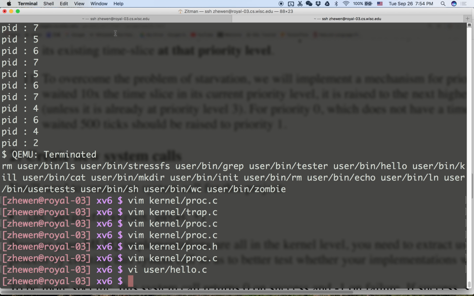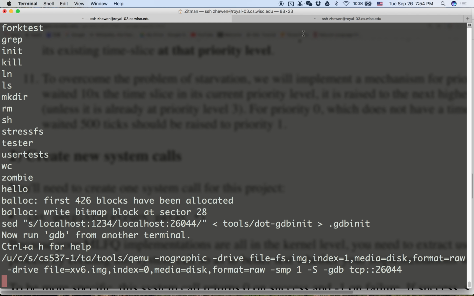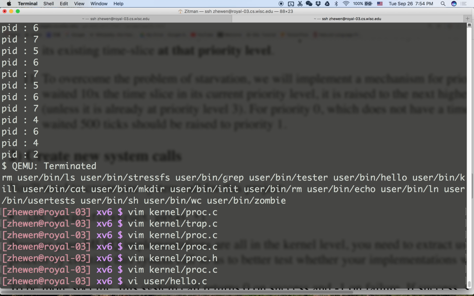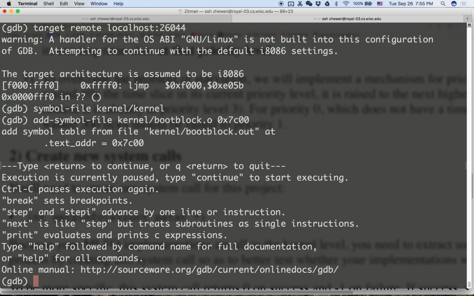So again, as a revision, let's use GDB, and I have GDB here. Let's add symbol file. Does anyone remember which line is kill?